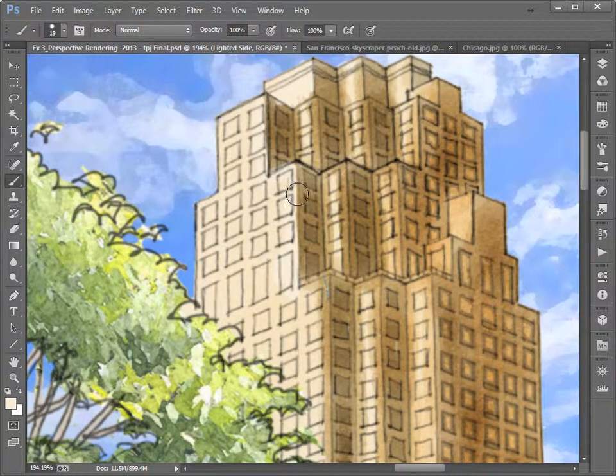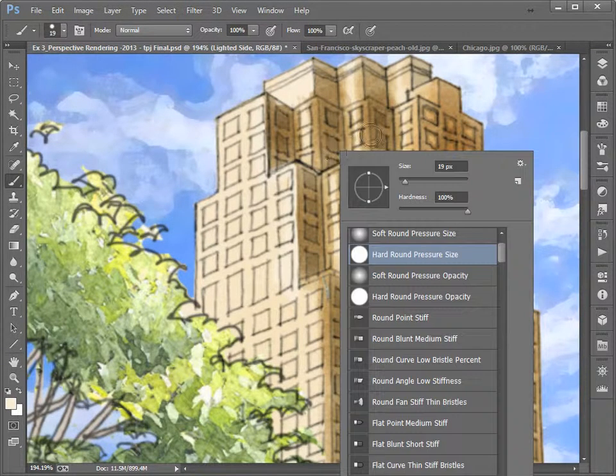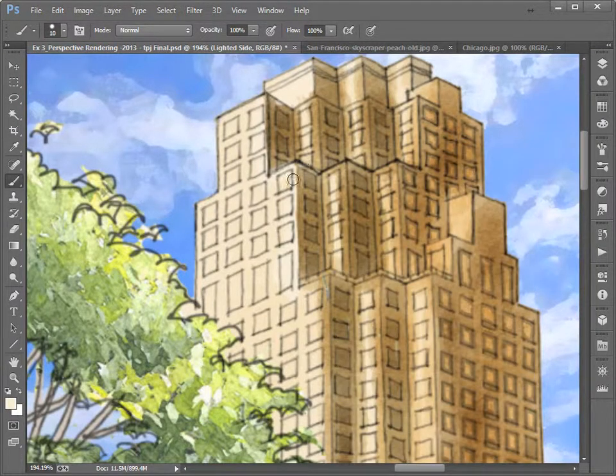And I just noticed that I wasn't seeing my brush preview, and if you see that happen, that's usually because the caps lock key is down, and when that's down you can't really see the size. So I'm going to shift that down maybe to 8 pixels, and now I can come in here and just create some variations across the edge. I don't mind some of that darker tone coming through there, but right along these areas I want to make sure that's really sharp.